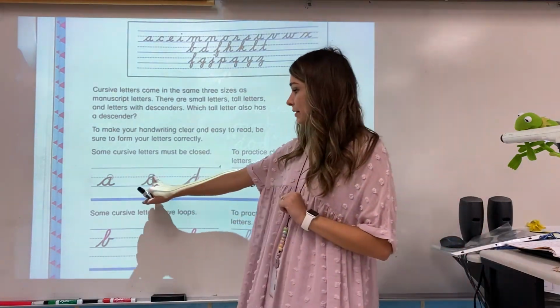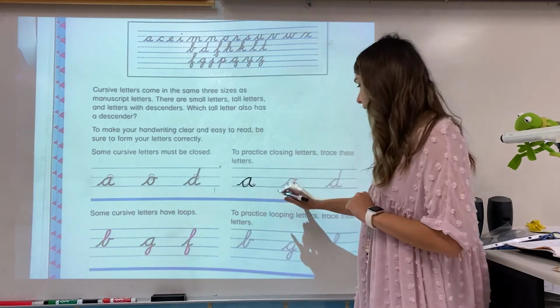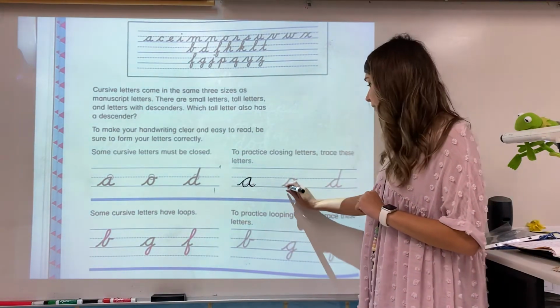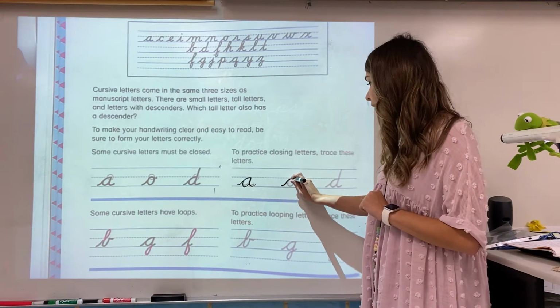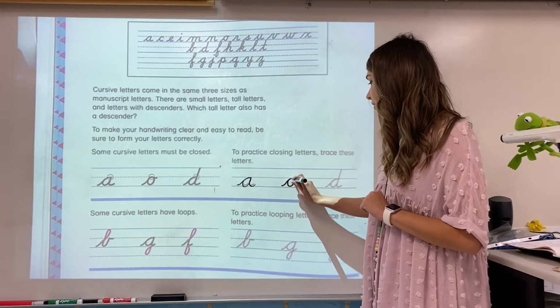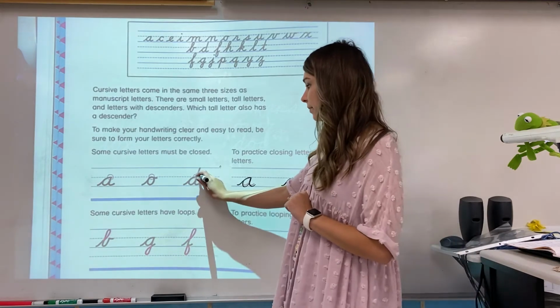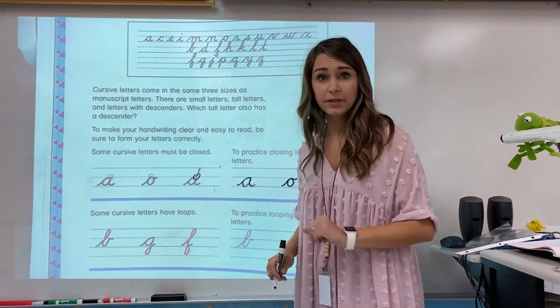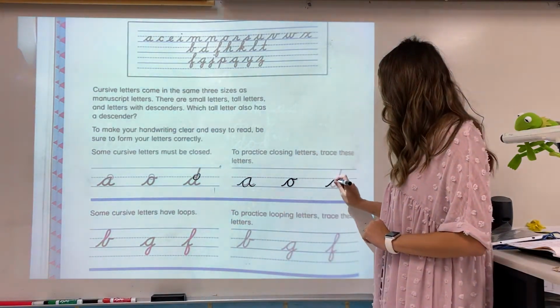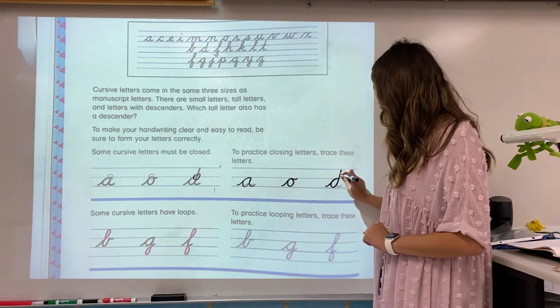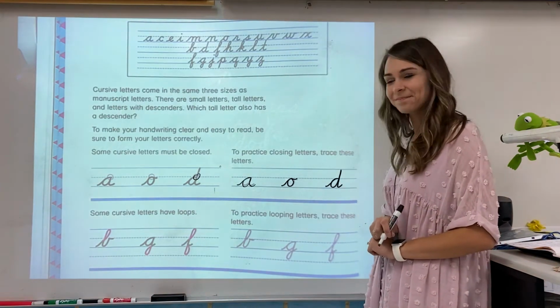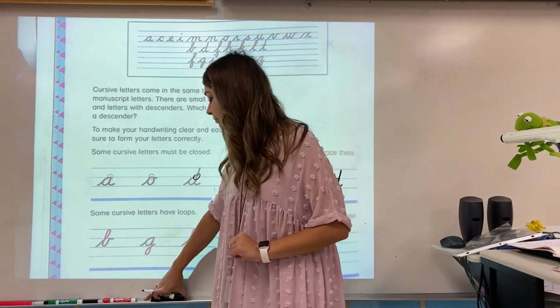And my O has a closing point on top, so I know I'm going to touch this point twice. I'm going to go to the top. I'm going to come back around, touch that point again, and do my side stroke. And my closing point for my D is here as well, so I know I'll touch that place twice as well. And there, I've touched it my second time. All right, I'm going to erase and move my page up.